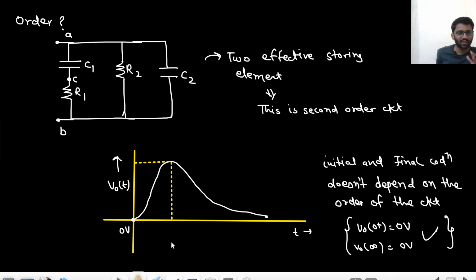So in the interview, if the interviewer asks this question, he will expect that you don't say it will be going from 0 to 0 in a straight line. You will say that it is a second order circuit, so it can't go like this. And the second thing is that Vc2 will be charged only, so it will be charged like this. It can never go negative. Okay, so that's the complete analysis you require for this circuit.